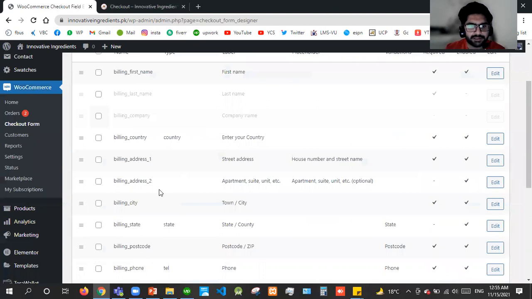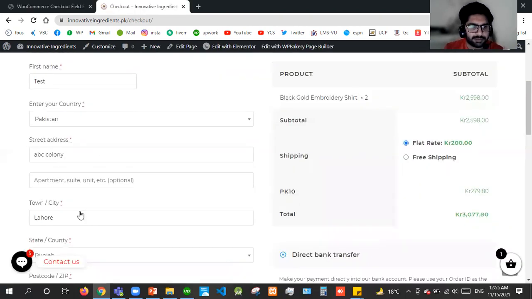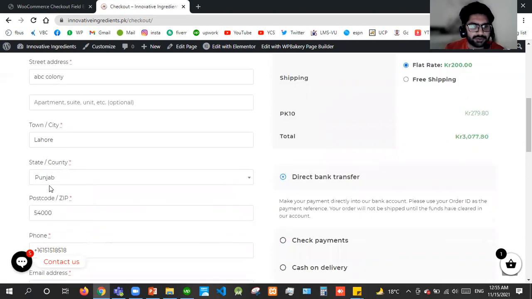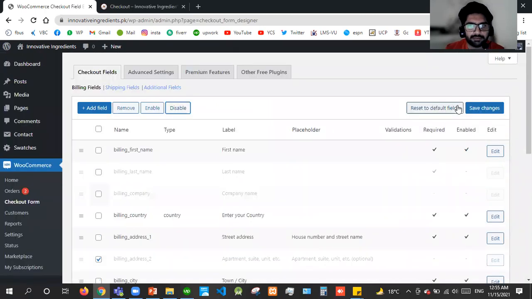So suppose I also want to hide this apartment and postcode. Here, address, disable, save changes.